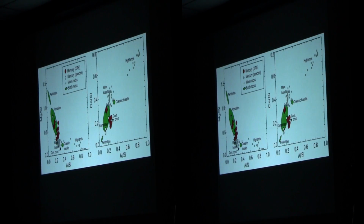Still on the topic of volcanism, I just wanted to touch on this because it was one of the things many people were the most interested in: the first elemental abundance measurements of Mercury's surface. Just from looking at aluminum, magnesium, calcium, one of the leading ideas for what Mercury's crust was made out of was, well, it has a kind of boring spectral slope, and it's kind of bright. It looks like the lunar highlands. So it's probably made out of the same stuff as the lunar highlands, anorthosite. And this series of measurements here completely disproves that.